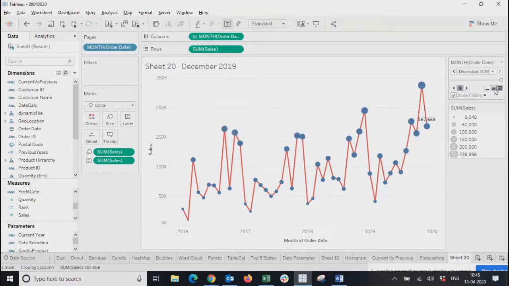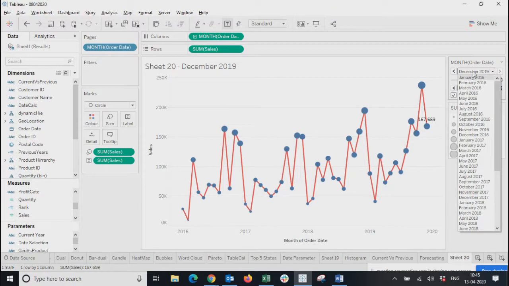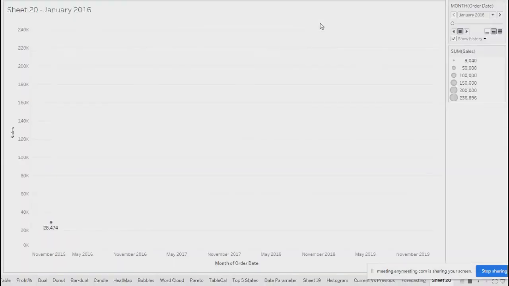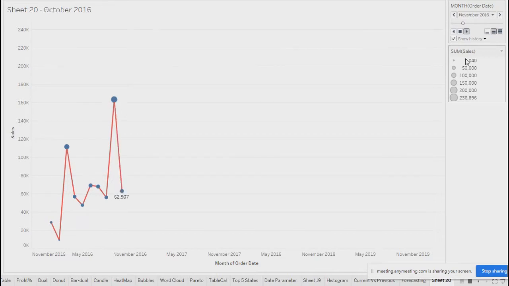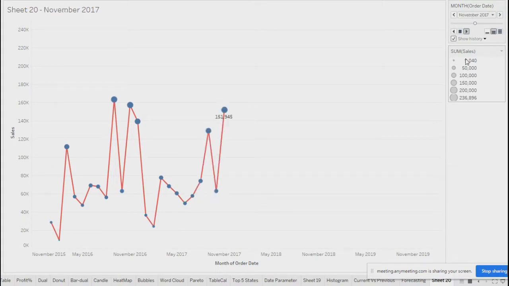We'll go ahead and play it once again from the beginning. Let's put it like this. I've just maximized the screen. Speed is medium and we'll play it once again. Let's see how it goes. So it's moving every point with the actual sales on it, and the size of the mark represents whether it is high, low, or whatever number it is. Basically, it will go and complete the trend for the complete tenure, starting from 2016 to 2019 December.